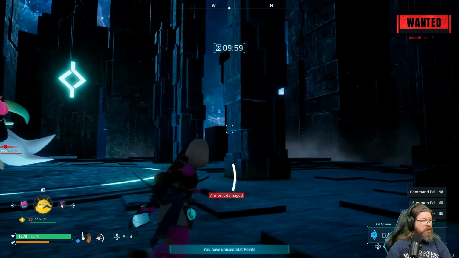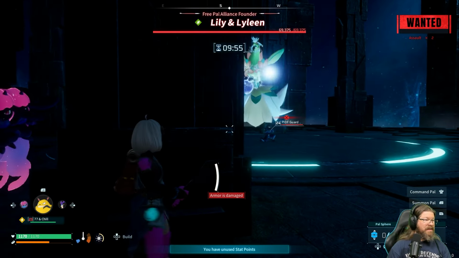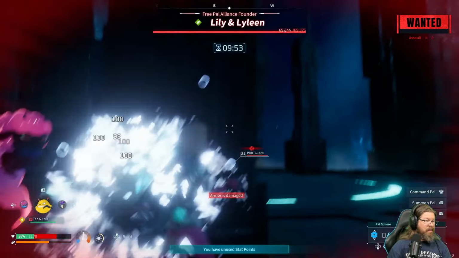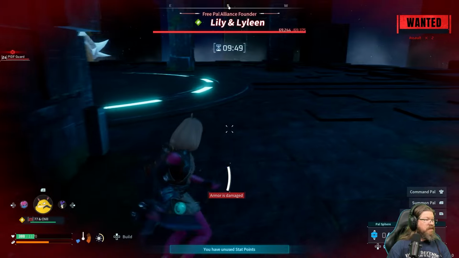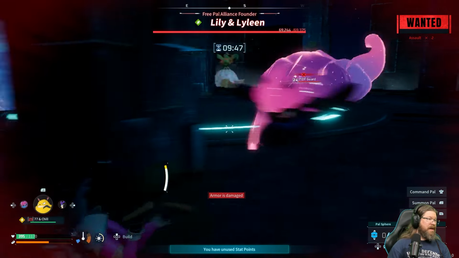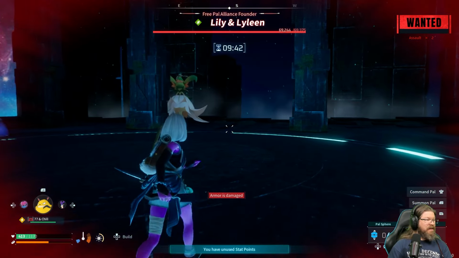So, we need to make sure we do not attack. We need to just basically run around and hide and do not attack. My pals cannot attack. But, oh, she's hitting me through the pillar. That is bad news. Now, I gotta get this guard basically... Oh, is she already in the corner? Nice! So, this is the good news.